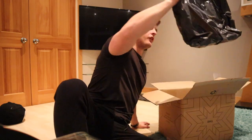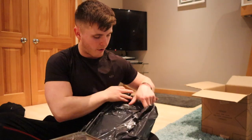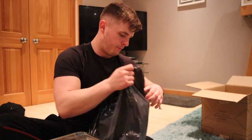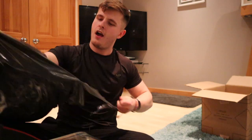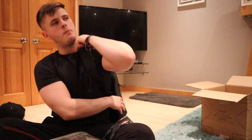Finally, in this box, something I could have done with when we went to Krakow just now, but it didn't come in time. Well, actually, it did come in time, but I was already at Charlotte's, and I wasn't going to drive back from Birmingham, but anyway. Inside here, we have the premium backpack. I like it. It's cool. I've been looking for a new backpack just to pick up and go when I go to Charlotte's and stuff.